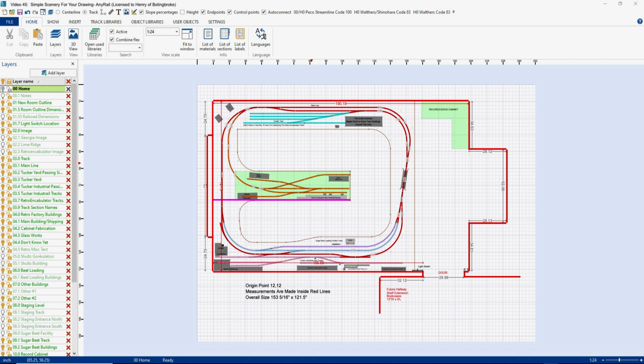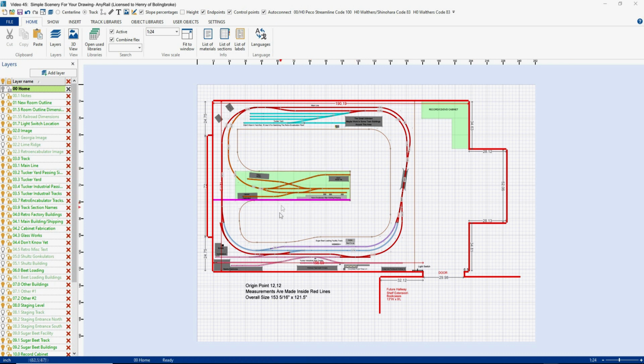So a while back, I promised that I would talk about adding some scenery to your AnyRail drawing. Now in this video, I will attempt to show you how to add simple things like rivers and lakes. This won't be a very detailed explanation because my artistic abilities really aren't that hot, and I could barely draw the pirate or the parrot that you would find in the back of magazines long ago. So let's get started. Up on the screen right now is my current idea for my railroad.